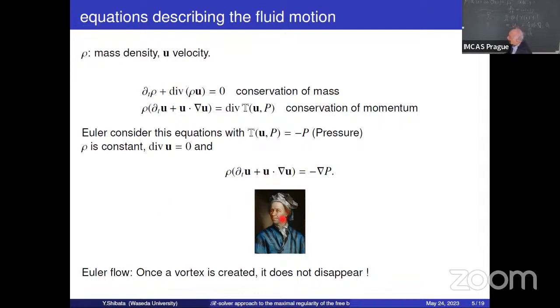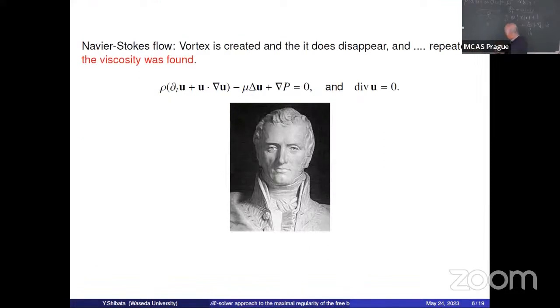So it's Euler. Euler wanted to formulate the fluid motion, but Newton's Principia is written in a geometrical way. Therefore, he created the PDE to describe this equation. And then he found this one, equal to nabla p. So p is the pressure, so each fluid particle is given some pressure. And the pressure is a scalar because it has no direction.